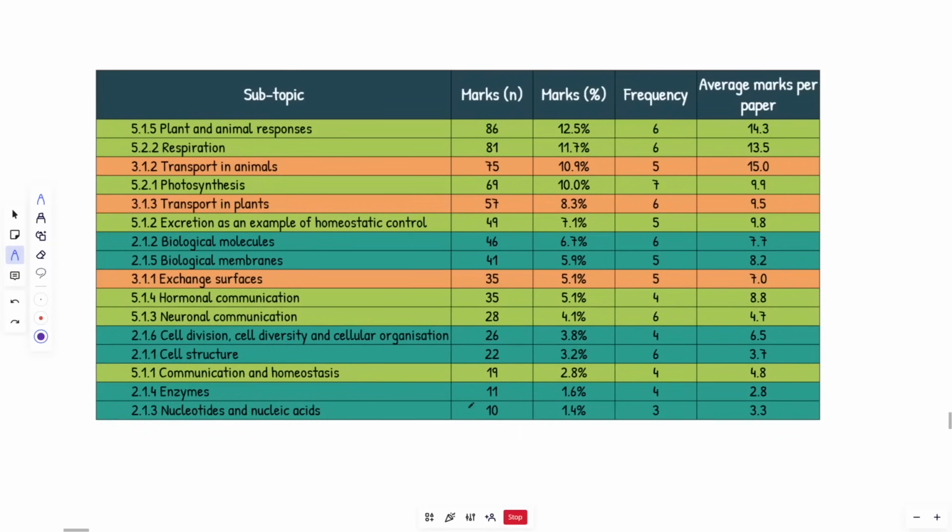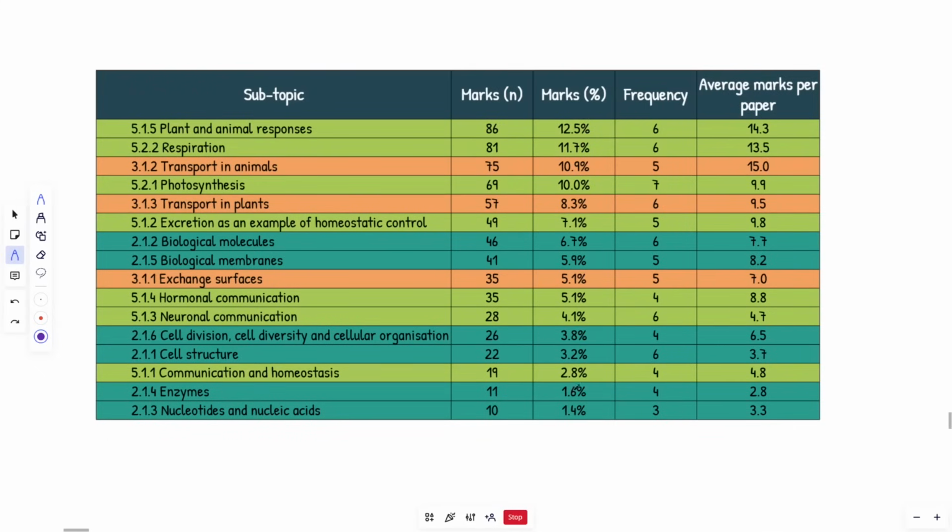So if we look at this, this is the final table that I'm going to show. Screenshot it, send it to your mates. I'm sure they will find it helpful in the days coming up to the exam when you want to really just focus your time and be as efficient as possible with your time, right? So as we can see here, we've got the marks. You may have seen this table before in biochemical maths. We've got the marks here from 2017 to 2023.